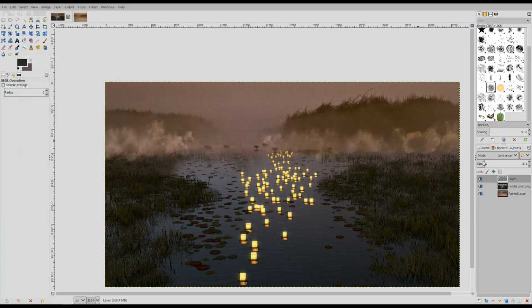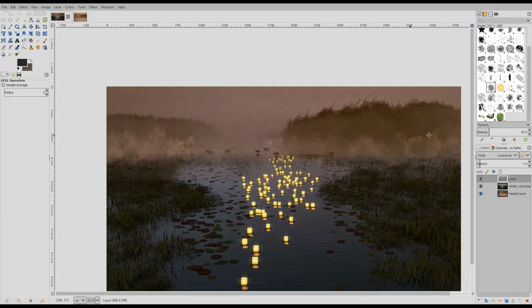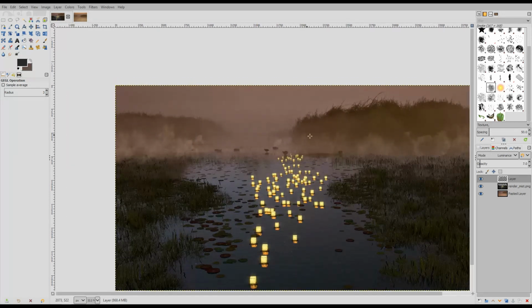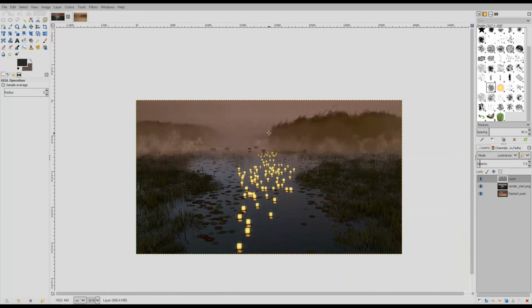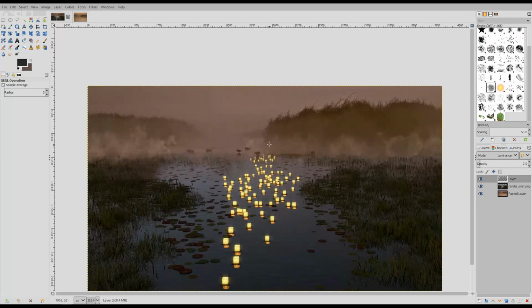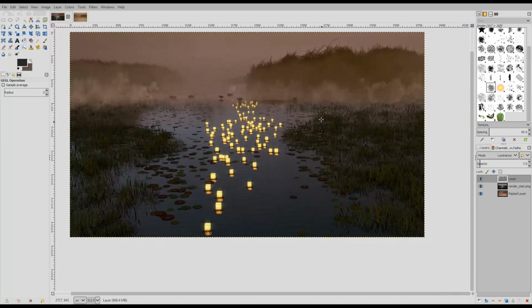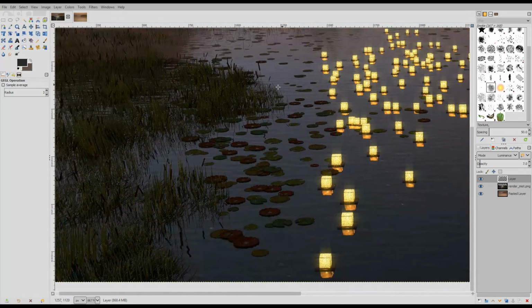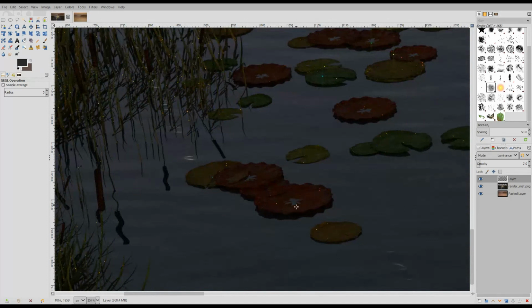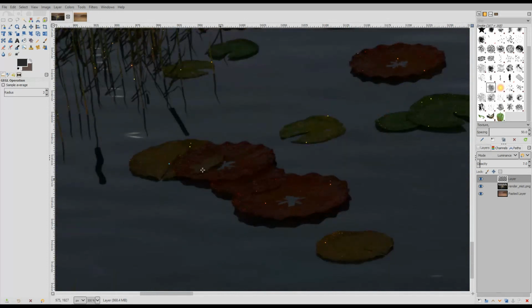Okay, and then get a little bit again the opacity down, like 7. As you can see here, we have this smoky effect that looks really cool and gives more depth to our image. And I think we are pretty much good. We have some details to correct here, as I told you when we've done the render.